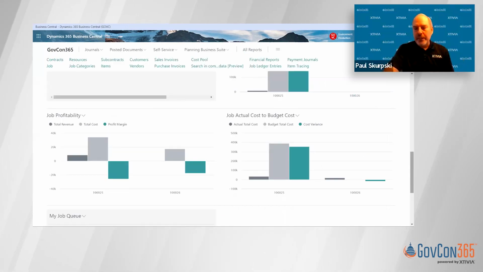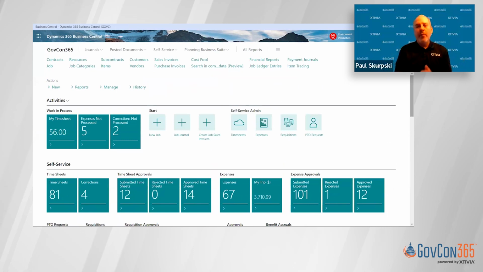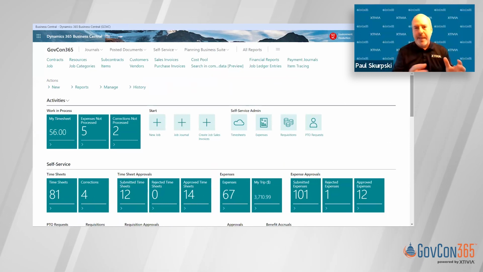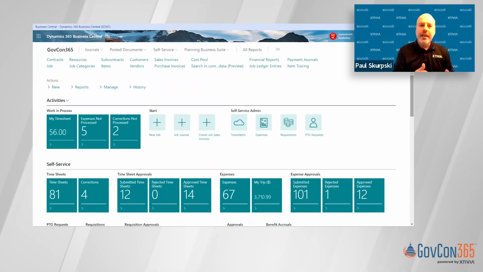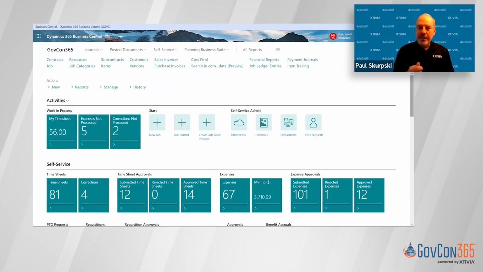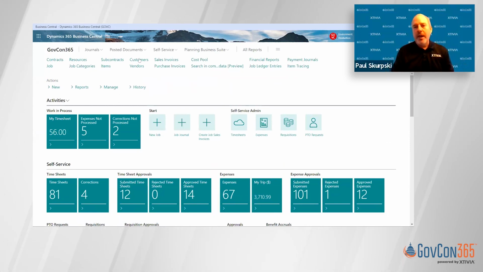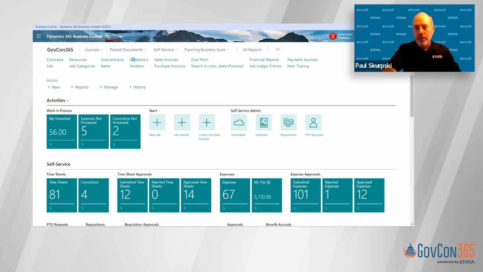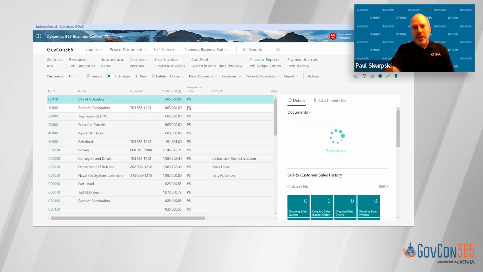The second thing I want to touch on is how we leverage the Office suite. So every company out there is using Microsoft Office as the back office platform. And what this provides is some standard capabilities that really help you to become more efficient and collaborate better. So I'm going to go to the customer list to talk about a couple of these areas. So let's go ahead and we'll pop into a list of customers.